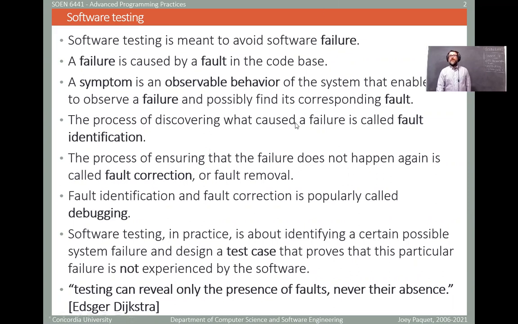One of the important things to realize about software testing is that, as Edsger Dijkstra said very wisely, testing can reveal only the presence of faults and never the absence. So anytime you implement a test, especially a unit test, you're trying to force the software into some kind of error. And what you want is to prove somehow that this error is not there, that this fault in the software does not exist. So when you do your unit testing, you want to have as many such proofs as possible, to be to a certain level confident that there is no fault in your system, that your system will not fail when it's actually used.